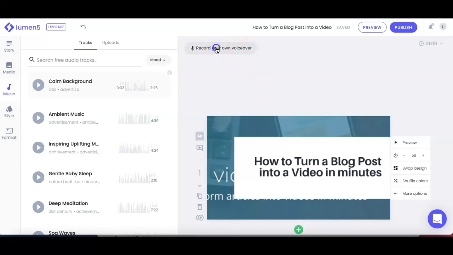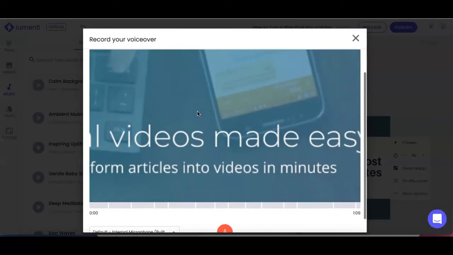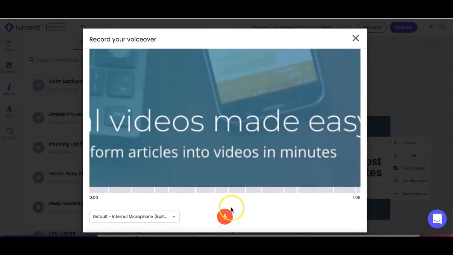So for example, you click on this and then each slide will show, and the text will slide in. So all you need to do is hit this record button and start speaking into your built-in microphone for the computer, or whatever other microphone that you've got, if you've got a microphone that you plug in. So you just start speaking that.